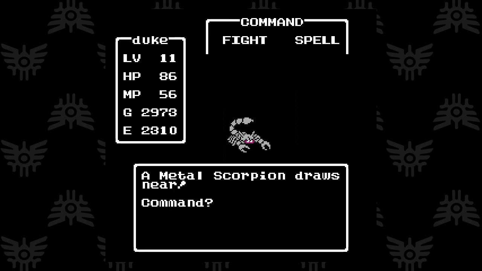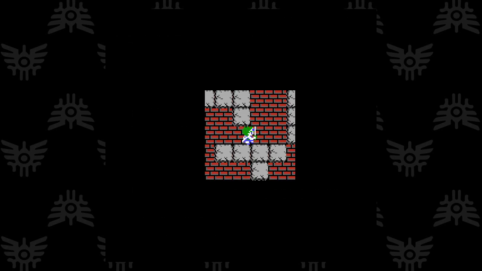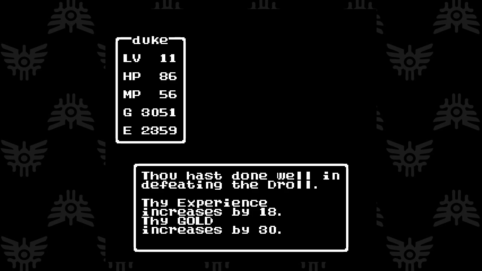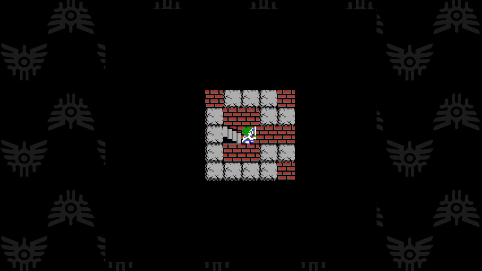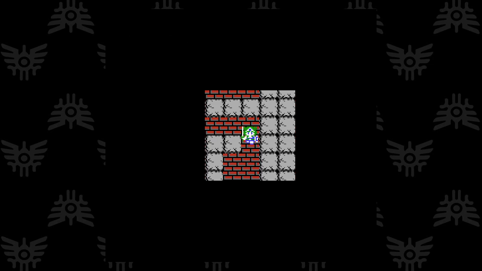Dig this tune. Some good dungeon crawling music. Yeah, the Droll is kind of a snail, but its eye stalks are coming out of its shell, which looks pretty creepy. All right, I think that's all the chests.